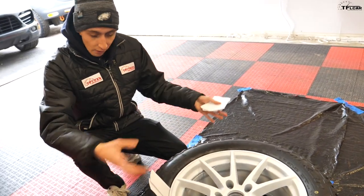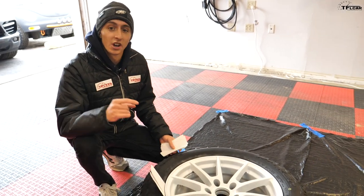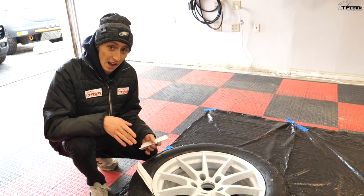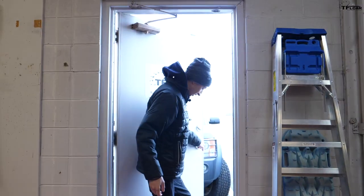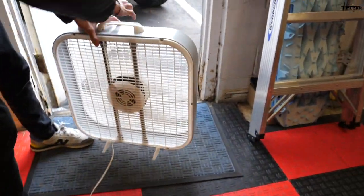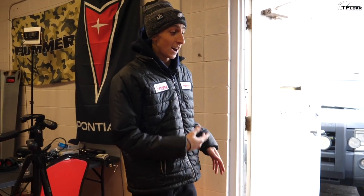So the plan today: I'm going to put all four of these wheels out, cover the white base coat with some orange Plasti Dip, then mount the wheels up to the car. That full video will be coming out soon on TFL Cars. I'm going to prop this door open and set a fan up to pump some of the air out of here — it gets really fuming in here — and the office where everyone's sitting at their computers is right back there, so it gets really hard to breathe.